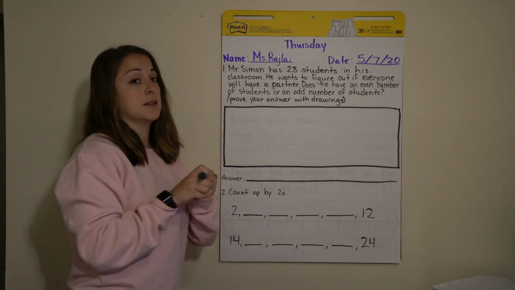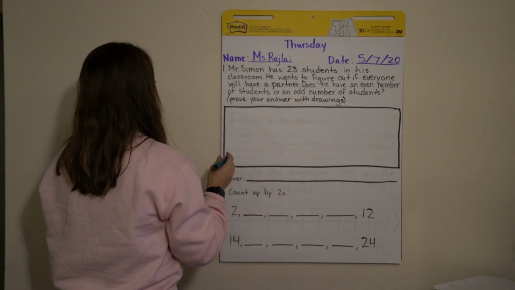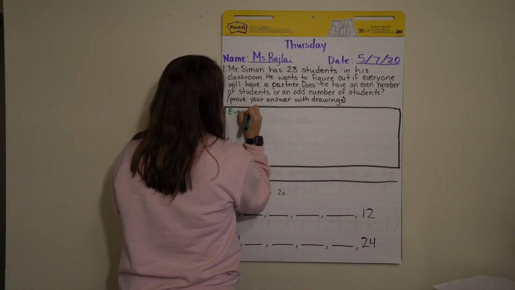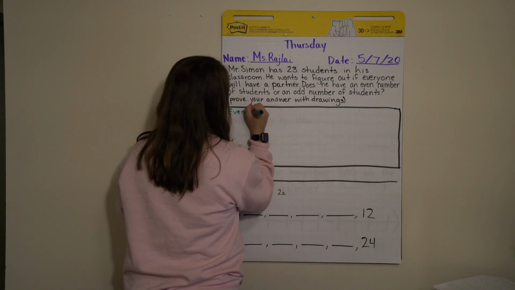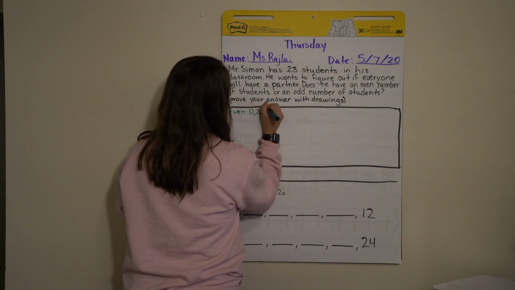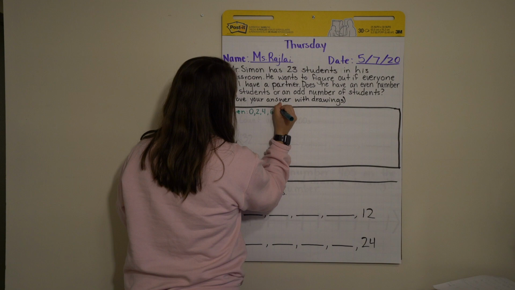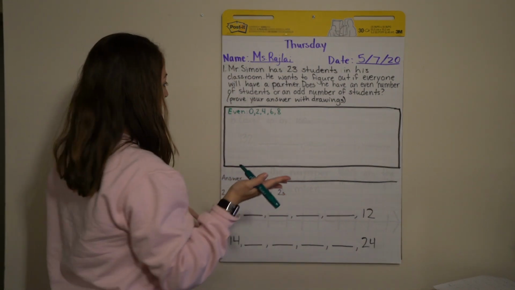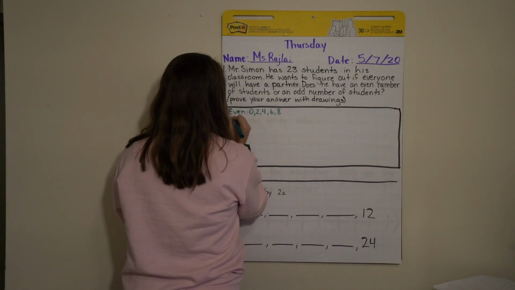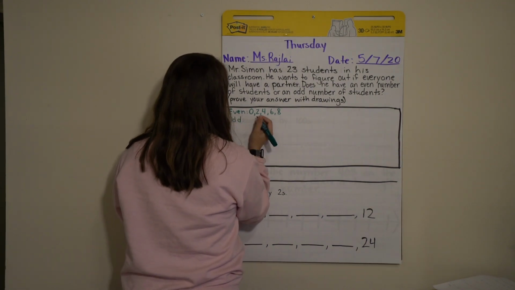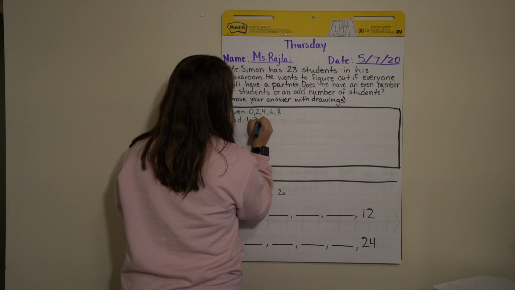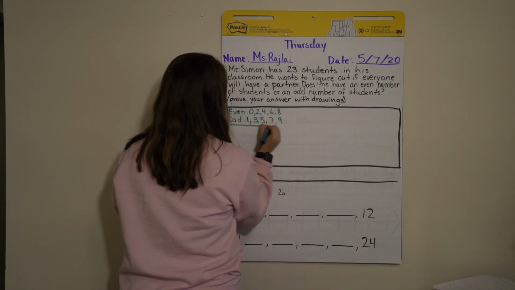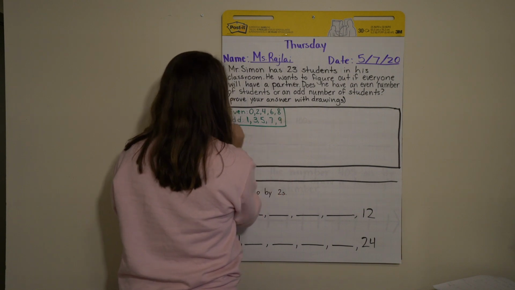So we're going to do something similar to what I did yesterday. Yesterday I wrote even, and I wrote the numbers that were even, which is 0, 2, 4, 6, 8. And remember, we look at the ones place if we want to see if a number is even or odd. And then I wrote odd. And then I put 1, 3, 5, 7, 9. So we keep this here.